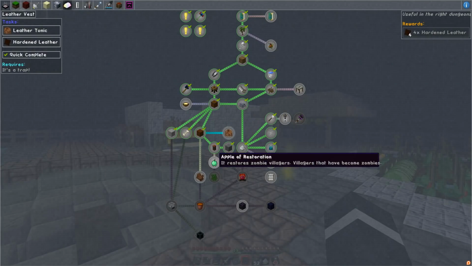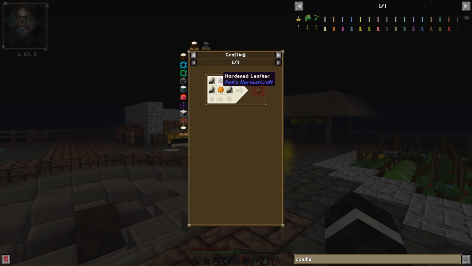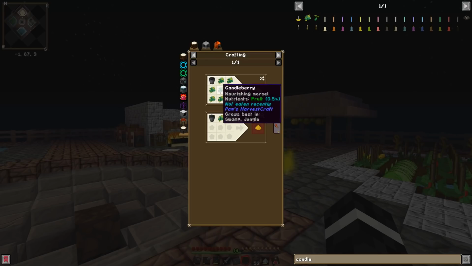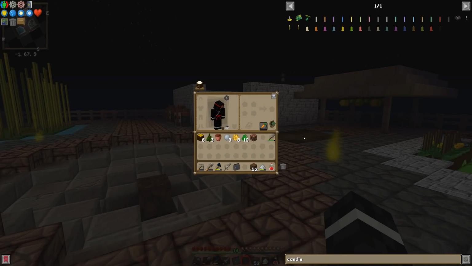That will get us on to the next step, which is the whole hardened leather thing. Getting us into the leather vest, the mitts. So, read this real quick. If you hold a tank or container of lava in your inventory, it's going to burn you. Hold these mitts to negate the effects from hot fluids, and potentially unwanted side effects from holding other fluids. I don't know what those are yet. So, these mitts are an item you have to craft, and they cost not much. Hardened leather, some cotton, and a slime ball. That hardened leather is what we're going to do with our first pressed wax. Make hardened leather, then make the gloves.